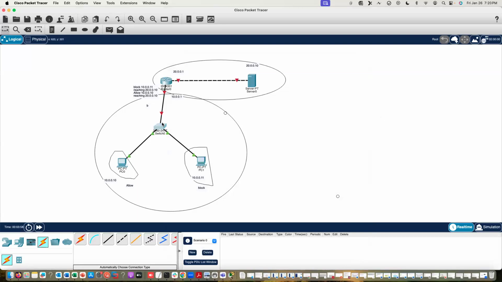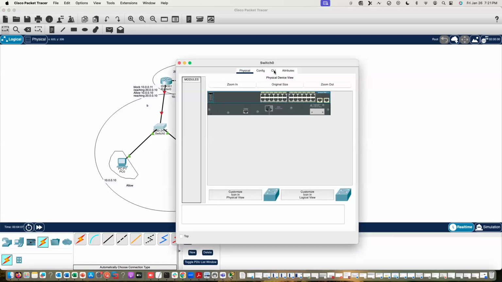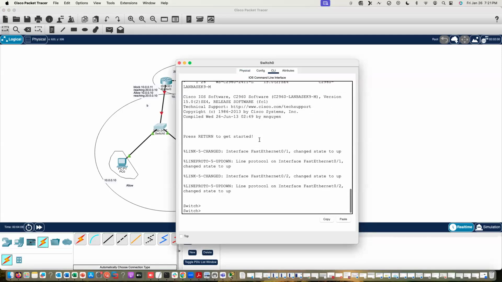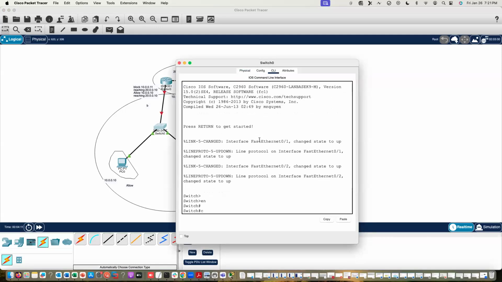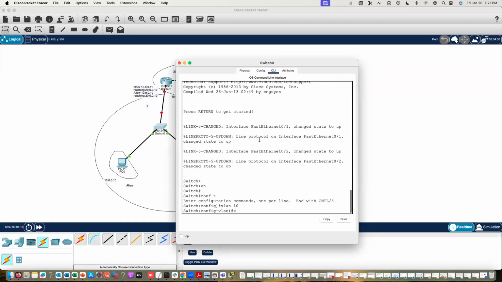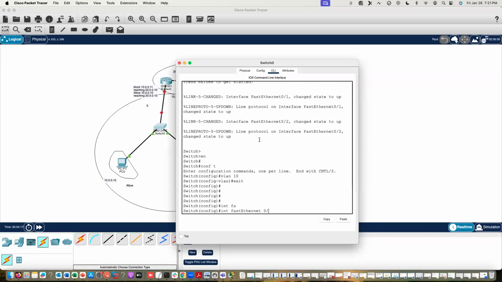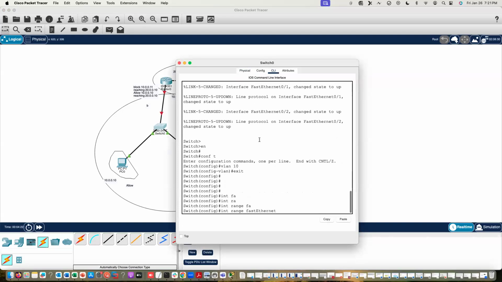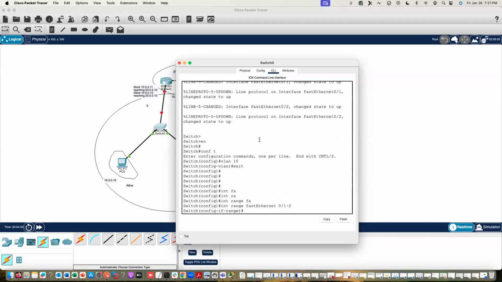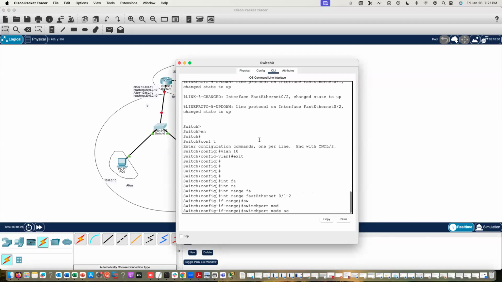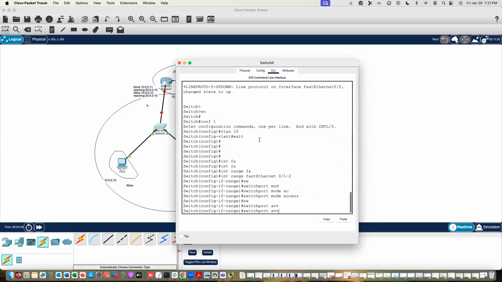I'm going to create VLAN 10 here just to allow that VLAN. Interface range FastEthernet 0/1 to 2, so that I can configure both of them: switchport mode access, switchport access vlan 10.